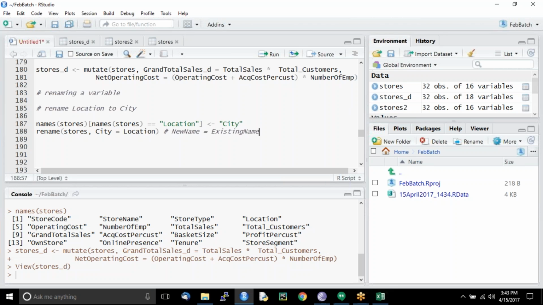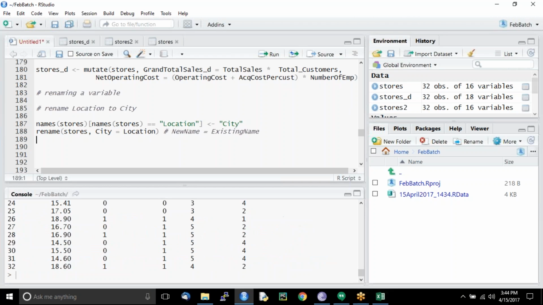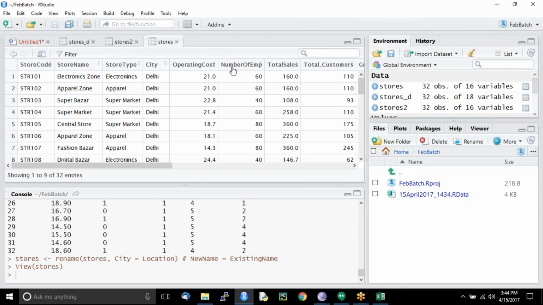Existing name is location, new name is city, right? Oh, I'm so sorry. I have to save it to stores dataset. Stores, rename, city is equal to location. You can go for multiple renames in one statement. If I run this, look at the stores now. Location has been renamed to city.